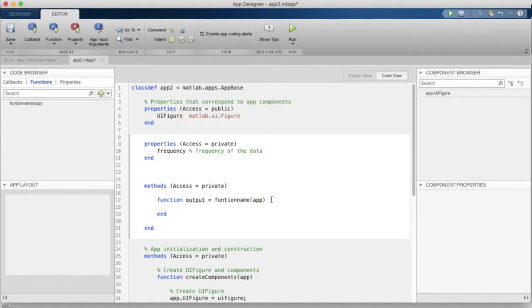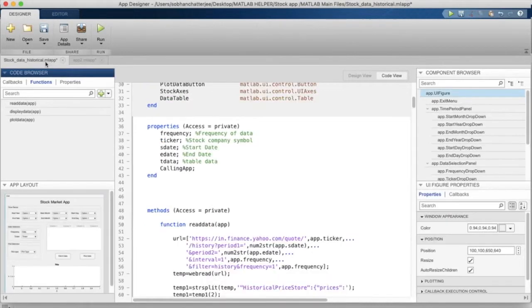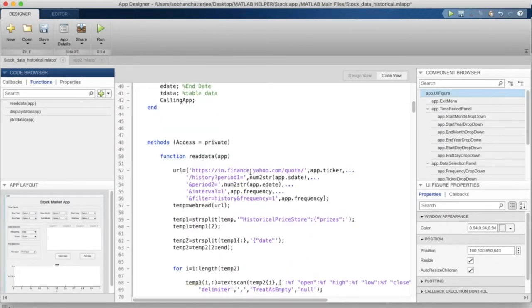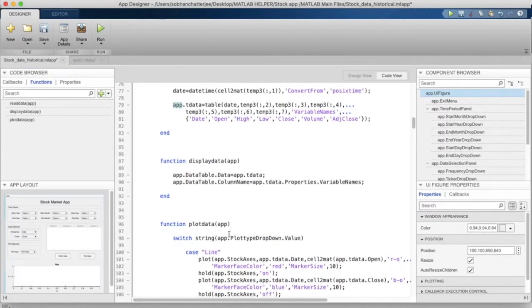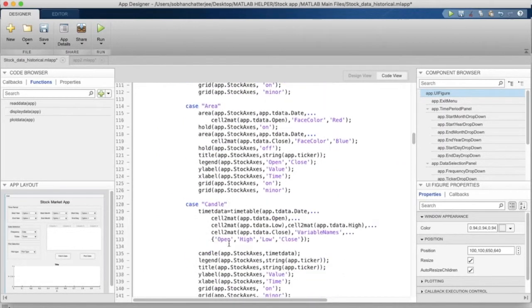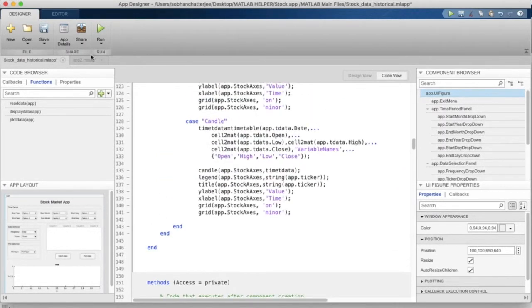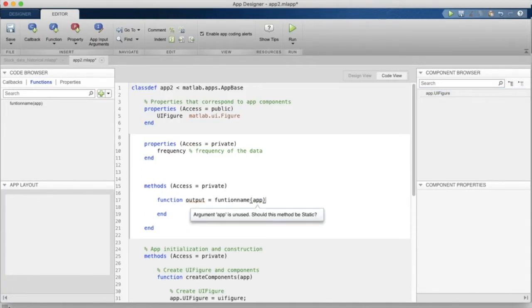Now, every function in App Designer actually has an input argument called app. We cannot create any functions in App Designer without this argument app. So we'll have to define any function we want to use with this particular input argument always. We can obviously add new input arguments to the functions. For instance, if I want to add some more arguments, I'll just use arg1 and arg2.